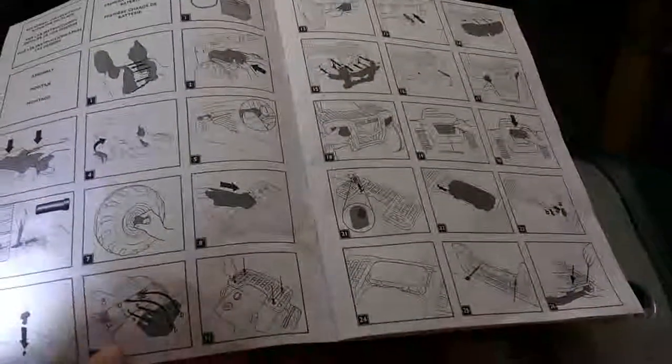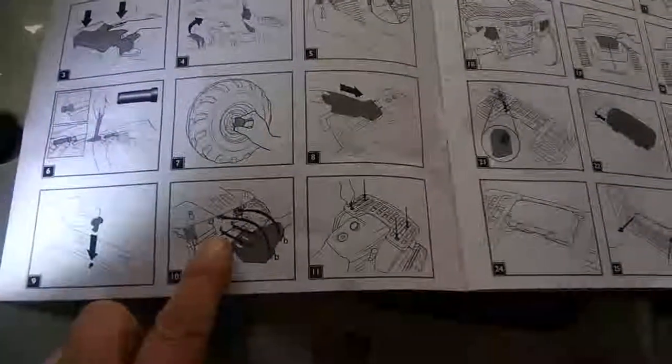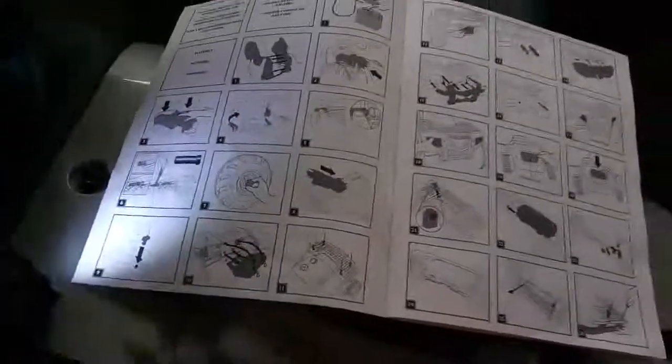Now after that, I believe we're going to move to the front. Does that, Aiden? What? Does that look like the front? Yeah, it actually does. Yeah, so we're going to move to the front, and you're going to look for this piece right here.